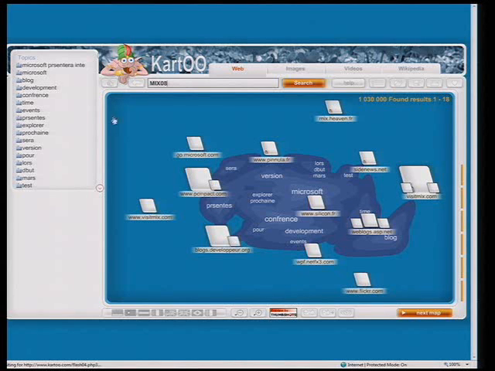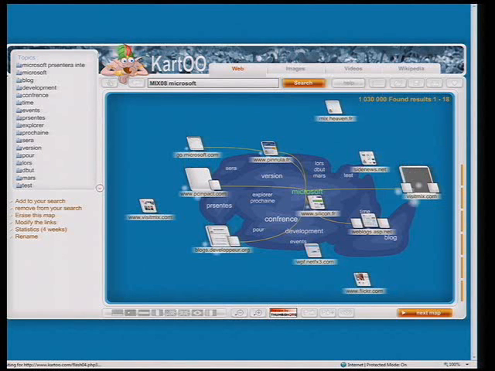The algorithm here is fantastic. It clusters the results, but the presentation is very good as well. Here you can see I searched for Mix 2008, and you got all the results, but they are clustered, and the search engine brings you other relevant keywords.